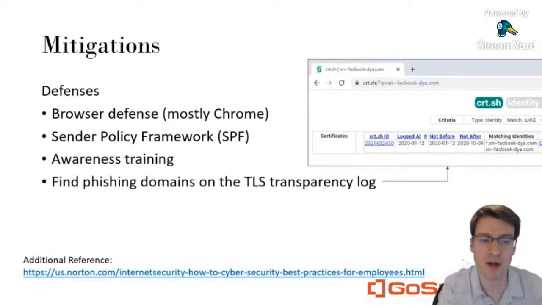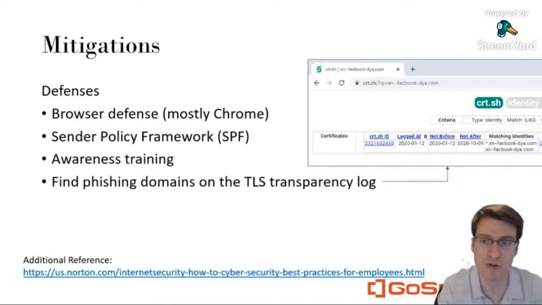Another thing you can do, if you're really concerned about people hosting different domains on the web with a fishy domain, is track the transparency log. This is a log of all the certificates that were created by authorities. Even Let's Encrypt and other providers will all be in the transparency log, and you can query specific domains.